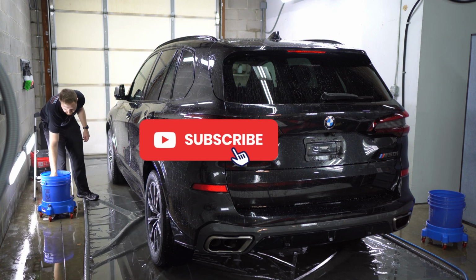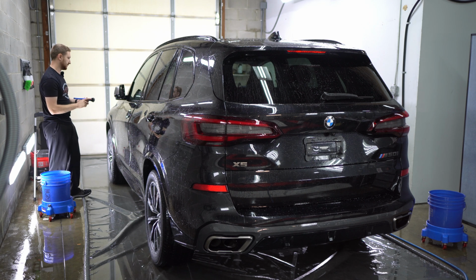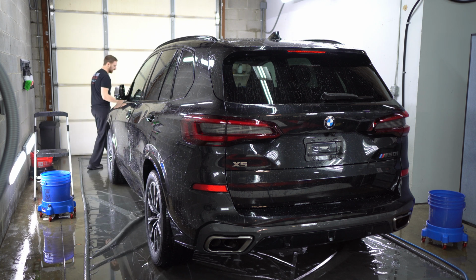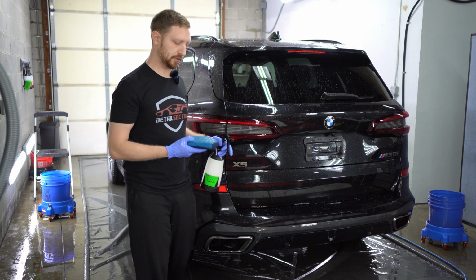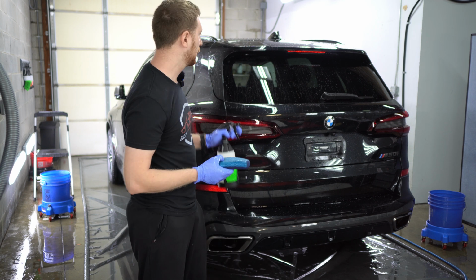I always keep one of these soft brushes in the bucket. That way any of our detailers, as they're going around, if they see something like a grill or an area that needs to be brushed, we can just pull it out of the bucket, brush it real quick, put it back in. Okay, now we're gonna use our synthetic clay and the iron remover to decontaminate the coating.